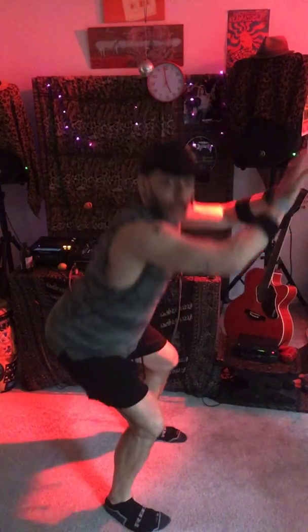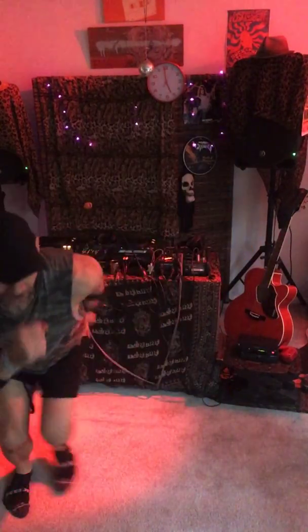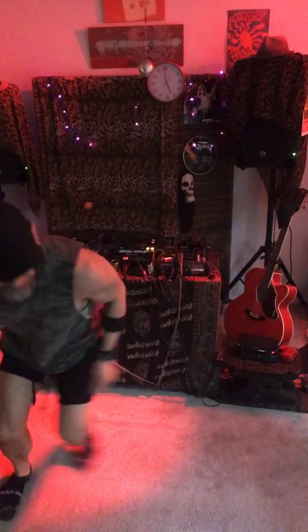Weight is in the heels. Hips go back. The chair, at the end of that 30 seconds, we're just going to hold this position. It's going to suck. And then we're going to go lateral movement. Drive, drive. For overachievers, you can go down and touch the floor. I can't because I have bad knees. And then we're going to get into a plank. Ready? Squats in 3, 2, 1.